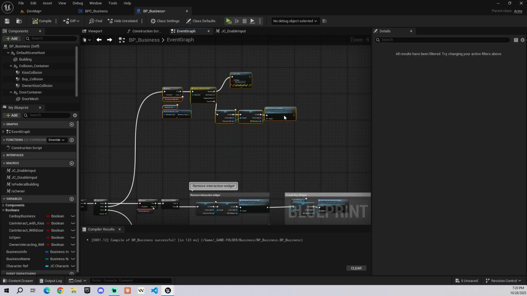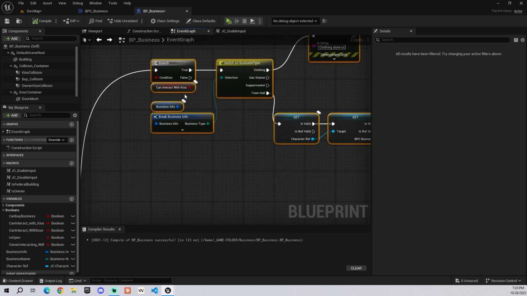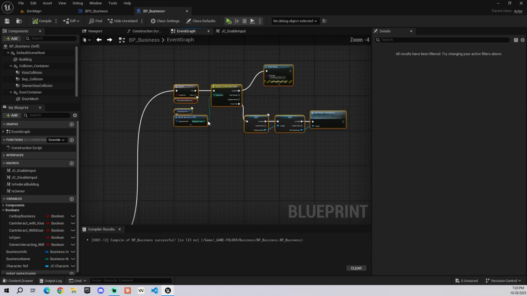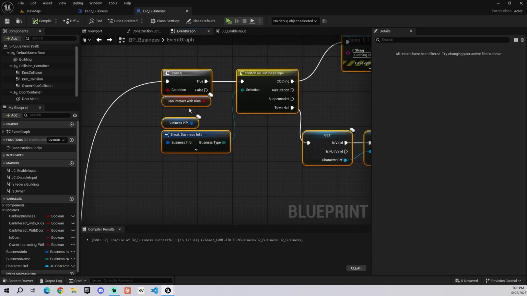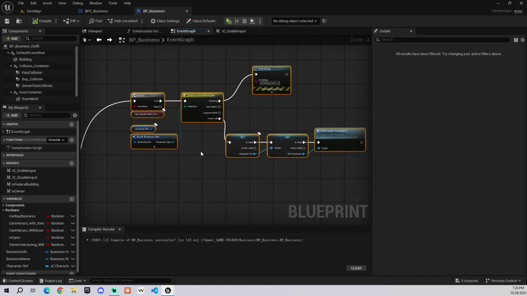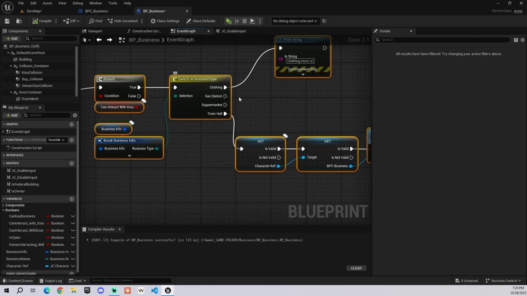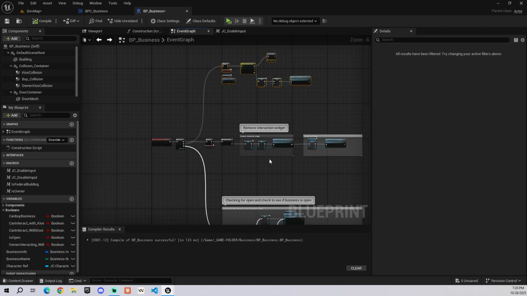Okay, because this is checking to see if we can interact with the kiosks. Oh yeah, this is good, because this is going to be for the customers, when the customers are interacting with the gas station, supermarket, and stuff like that.